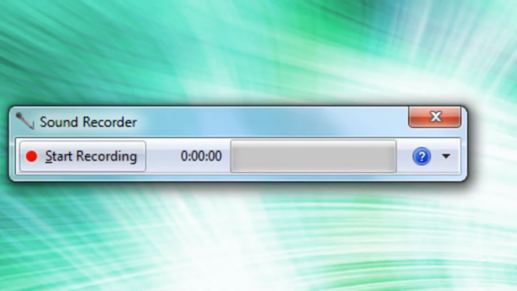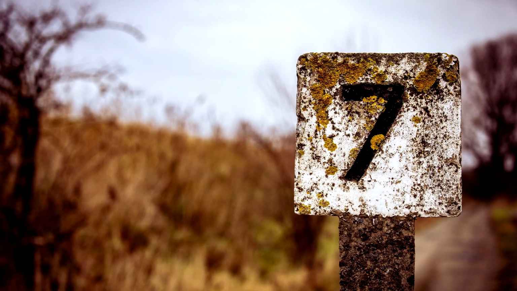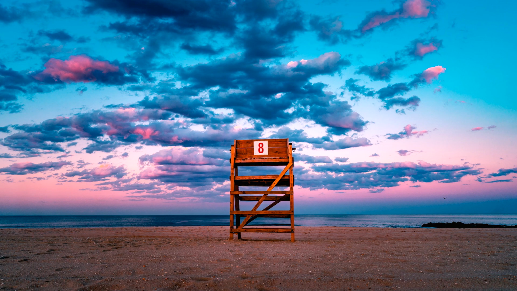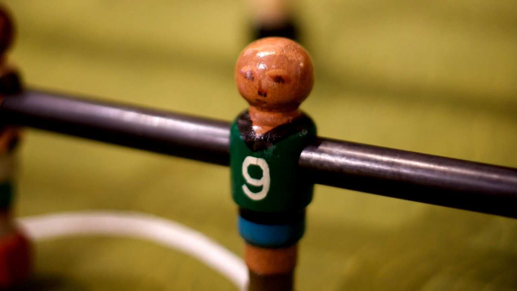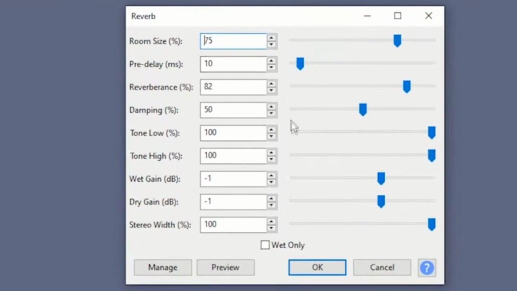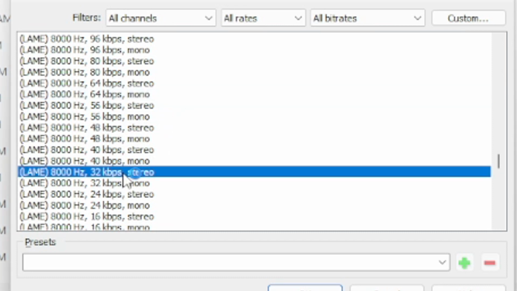Step 5, press record. Step 6, chop the tree. Step 7, press stop. Step 8, open the sound in Audacity. Step 9, add reverb. Step 9, save as 64 kilobits MP3 if you are on a 64-bit PC.